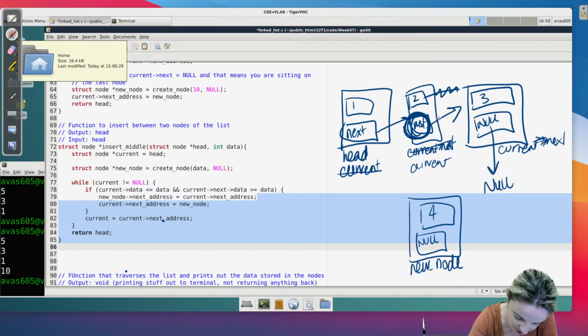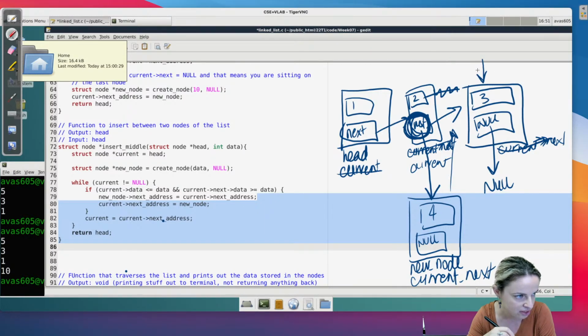That's the address in there. It takes me to that one. So if I want to insert this one in here, if I override whatever's sitting in here first, then this becomes current next. And that means I no longer know how to access this node. This node is now lost to me forever in memory, and it's gone. I have no access to it.